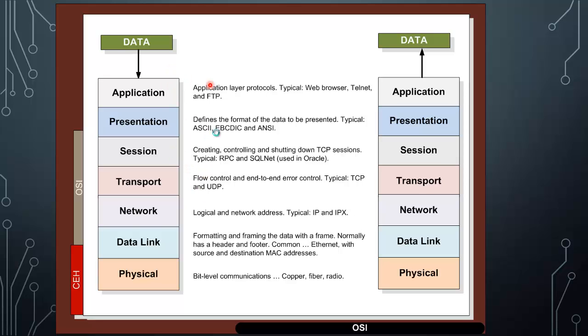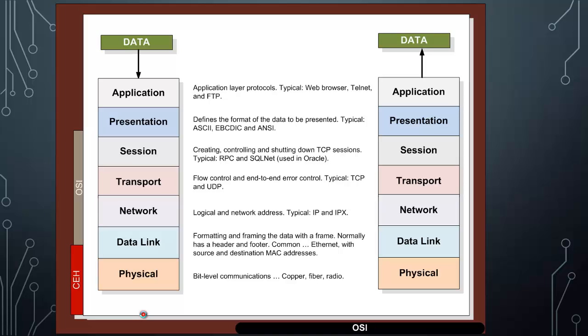Above that, we then get what are normally called the application layer protocols, and they cover application, presentation, and session. It's really here that we get the concepts of things like FTP, Telnet, web, and so on. And often the protocols have been designed so that they cover all 3 of these layers together.